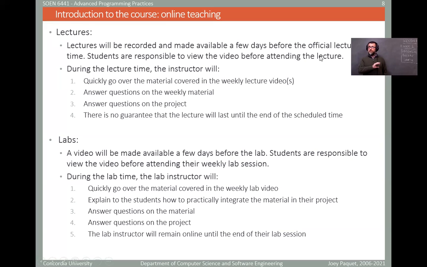Yes, I'm going to do a quick review of what I discussed, the important things that are to be understood in the weekly material, but I'm not going to repeat everything. If you have some questions, I'm going to answer questions. So second, after I do this quick overview of the material, I'm going to open the floor for some questions on the weekly material.